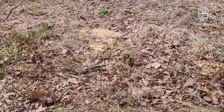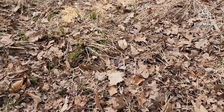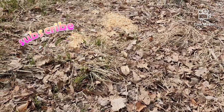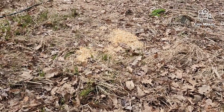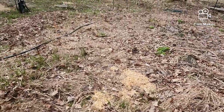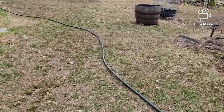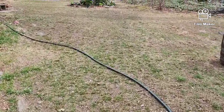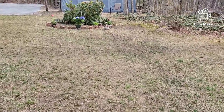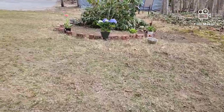Normally my yard looks like this all the time. And some sticks, because when we had the 2 feet of snow, it was maybe the third week of March. A lot of little limbs fall down in the wintertime. So I did some raking over here just to get the biggest part up. I hate to see sticks, so when I'm raking, I just rake it up and put it in the wheelbarrow and toss it where I want to use some fill. So it looks a little bit better.